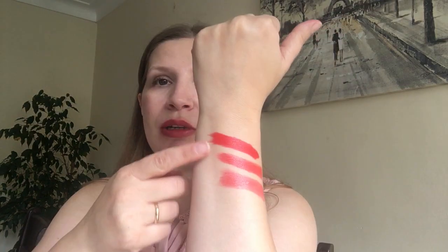This formula is so comfy — this is what it looks like on. It's very sheer but you can build it up, and very glossy and comfortable on the lips. I absolutely love it for everyday use. I keep reaching for this one all summer, while I prefer the other more pigmented colors when I'm dressed up going out for a nice meal or evening out. But for everyday use, I keep reaching for this Lisa Eldridge.